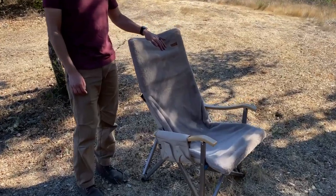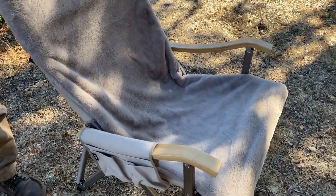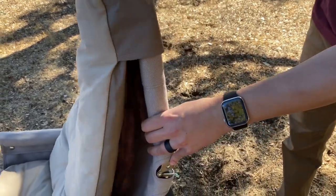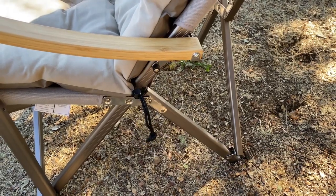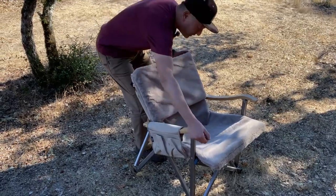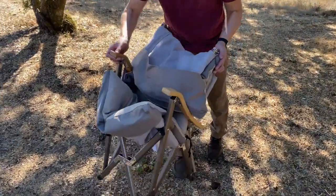This one is called the Plush Cushion. There's not much cushioning, but it's definitely plush — it feels like a really nice fleece blanket. I'd imagine it'd be pretty cozy on a chilly day. Both cushion covers are super easy to put on and remove. They just slip on and off at the top and at the bottom on the seat, and there are little drawstrings on both sides to cinch it up tight. They both come with zippered storage bags as well, although the plush cushion looks like it could be stored along with the chair if you wanted to. This one, not so much.